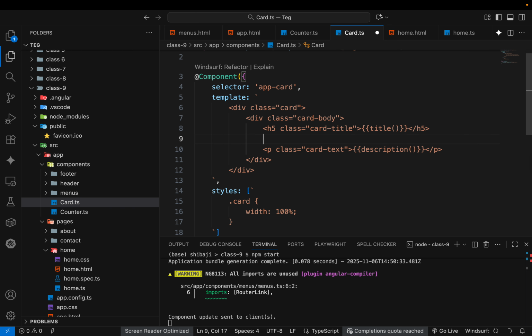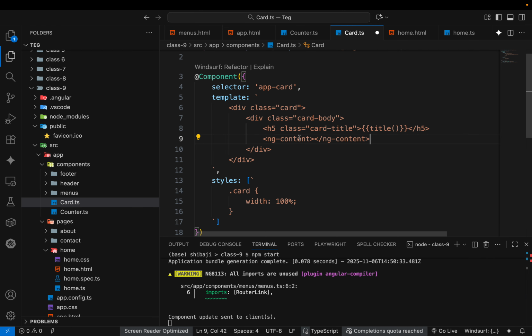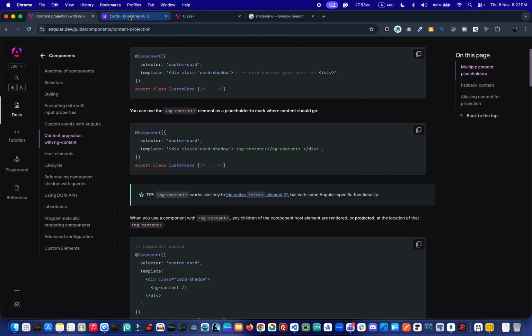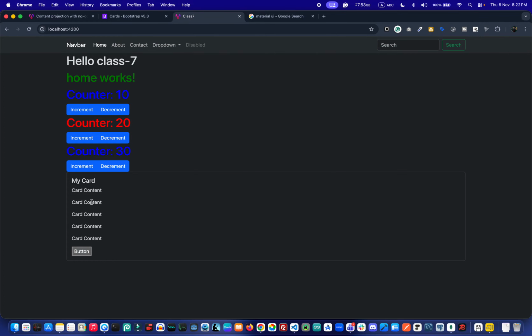We just wrap this ng-content like this, and this particular description area I put under this content section. If I put it under this content section, now we can see all the content which is written in the home section, showing in our current UI, right?